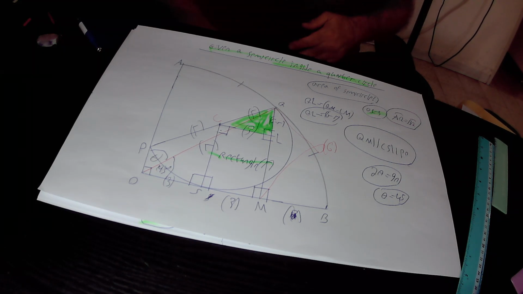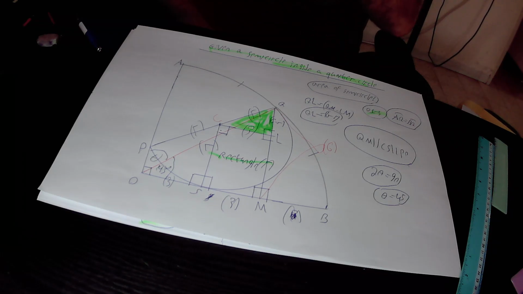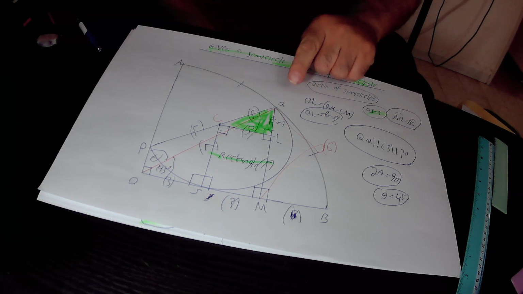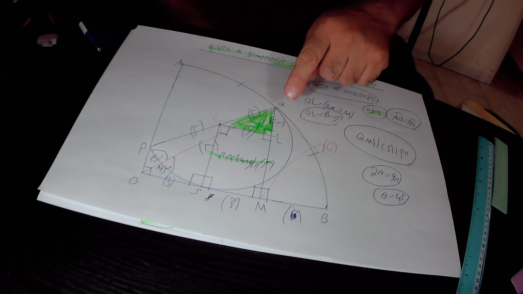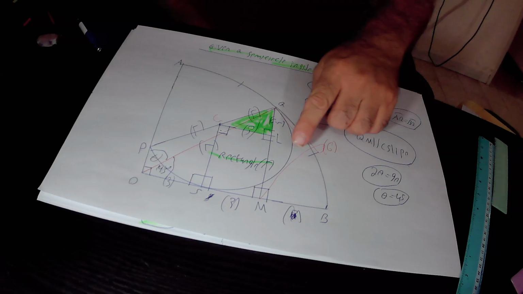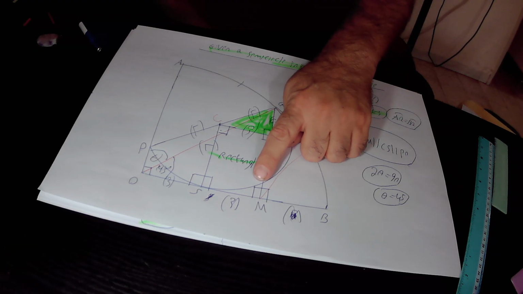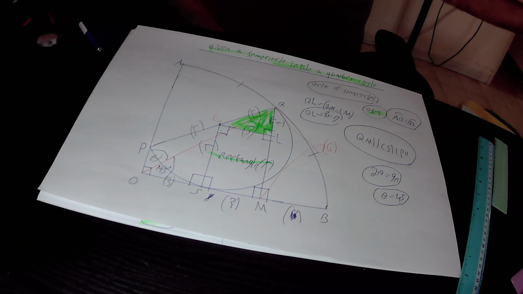Okay, so in the next step we do a construction. From this point Q we draw a perpendicular to OB. So this angle equals 90 degrees, and this angle also equals 90 degrees according to our construction. We define the touching point of the perpendicular from point Q and OB. This point is point M.